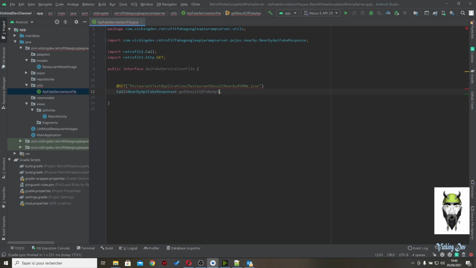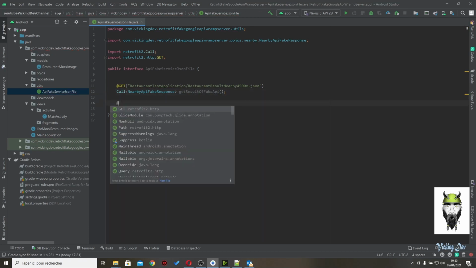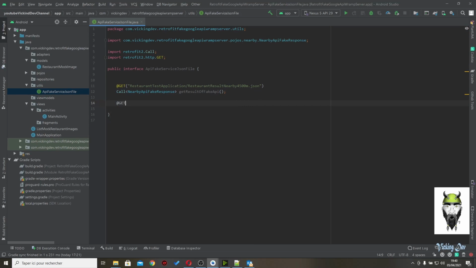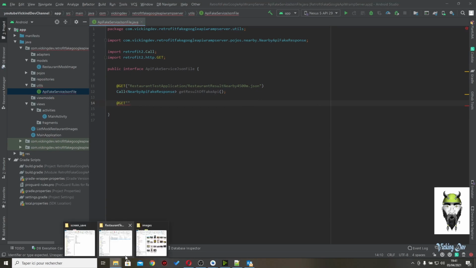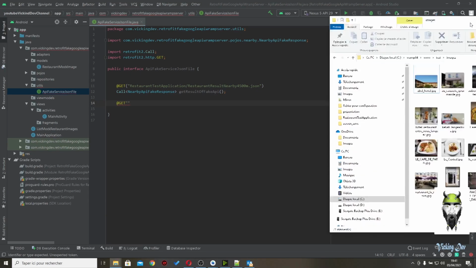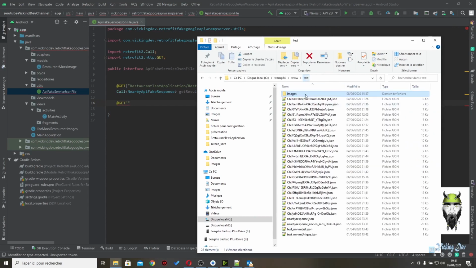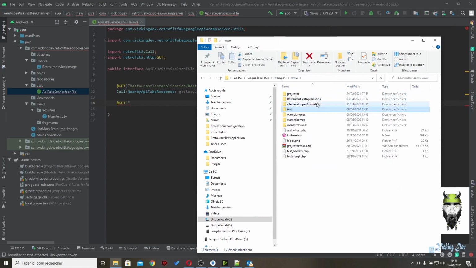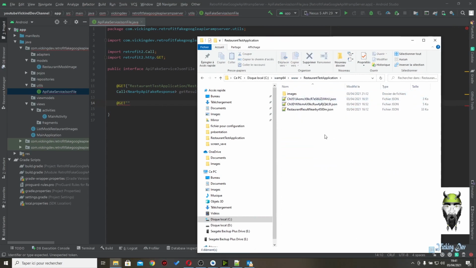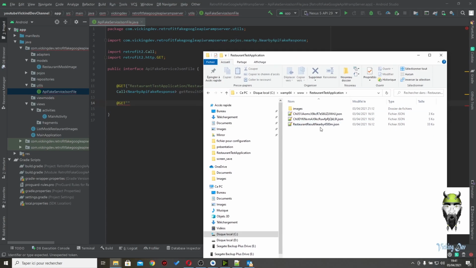Okay, oops, like this, it's better. And for the other one, for the place ID, this is the same as I showed you a few minutes ago, to retrieve this information.